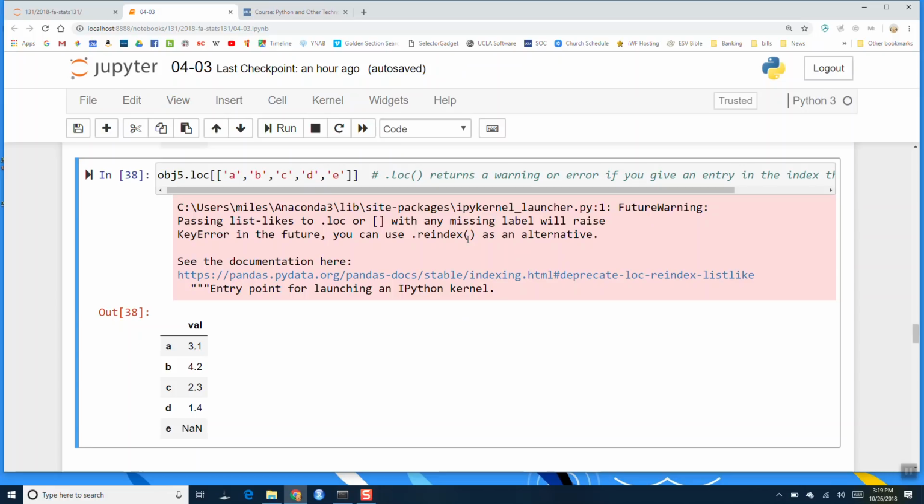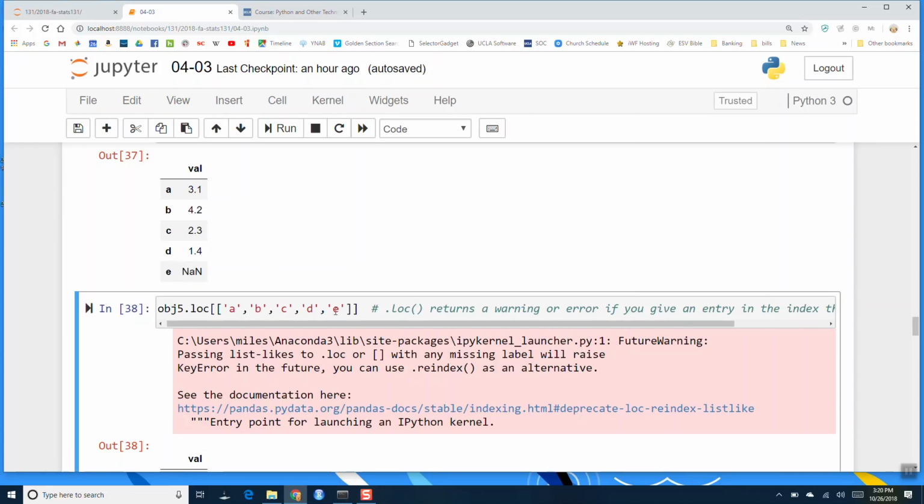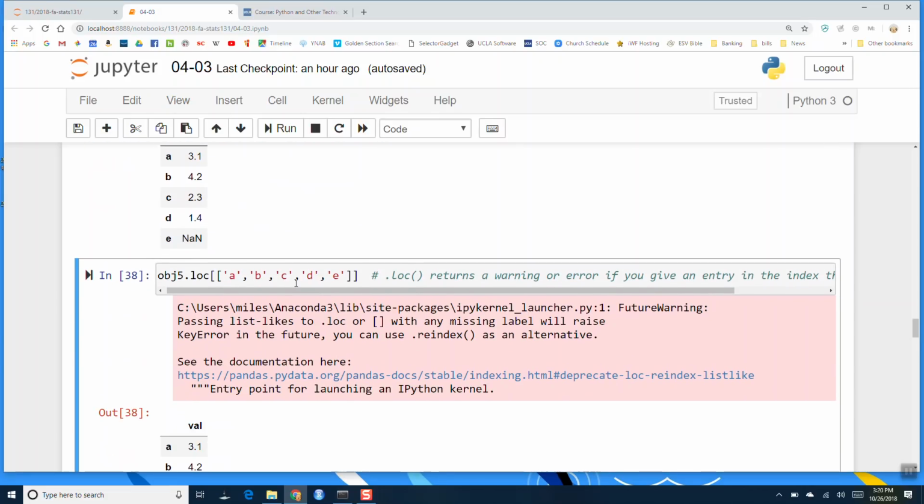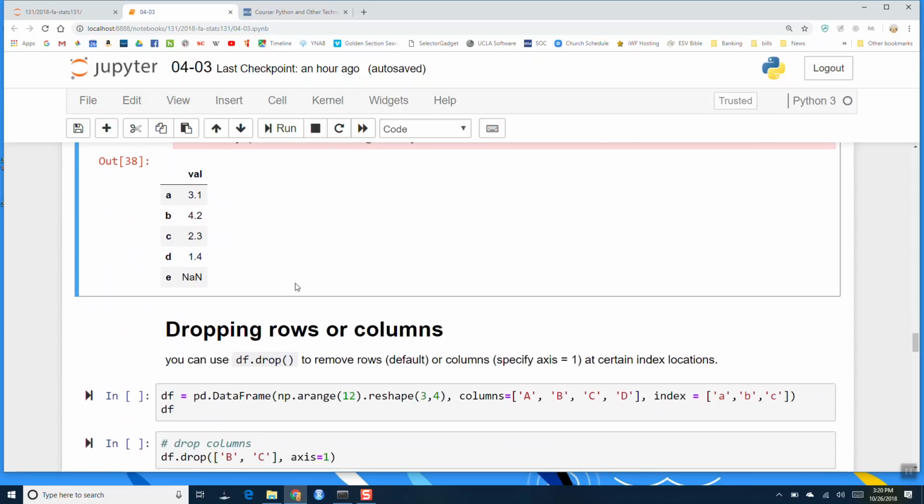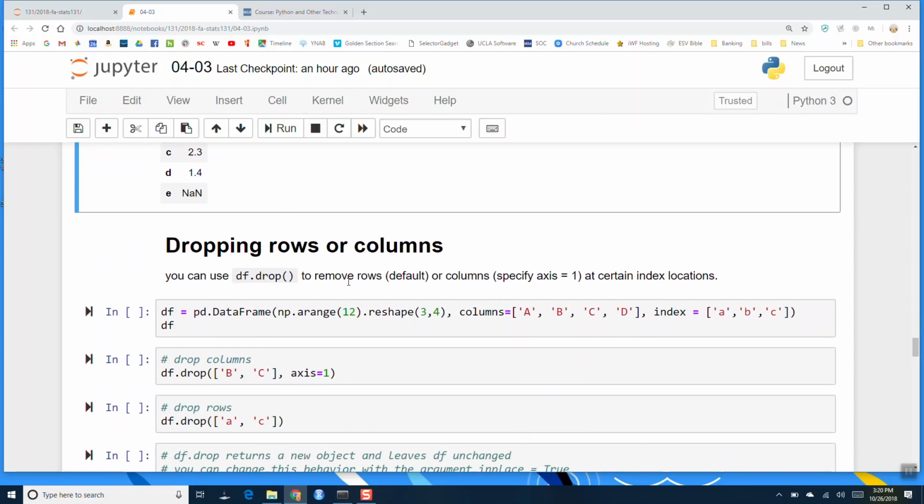it does this because they're constantly making updates, and then somebody says, you know what, we should distinguish these two. And so using the .loc accessor gives us a warning now, which will turn into an error in a future iteration. So anyway, if you're going to specify new values in an index with missing things, you've got to use reindex, not the loc accessor. The loc accessor is made for finding things that exist.